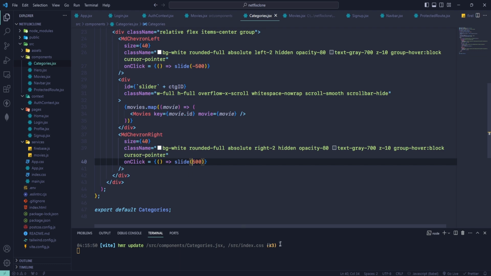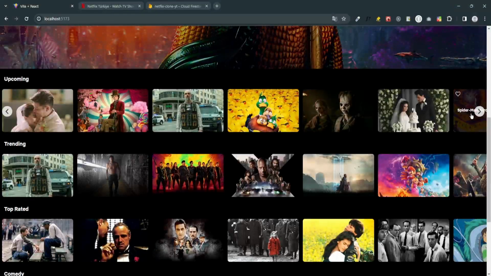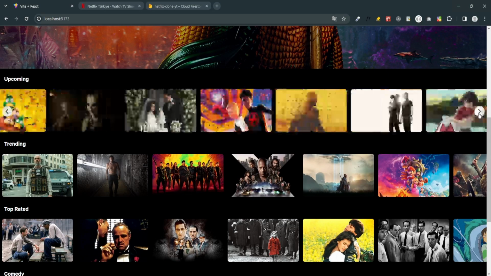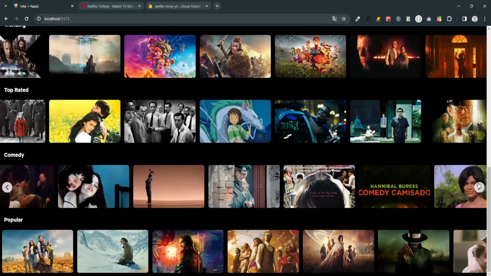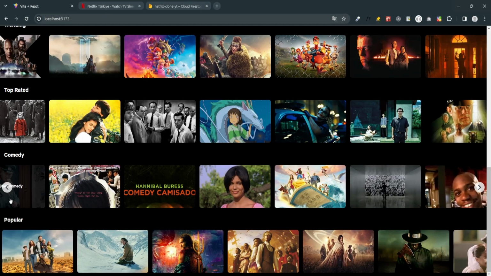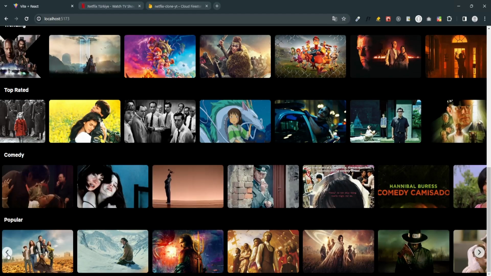Now the slider works. I click right icon. Okay, that's it. I click left icon. Okay. It also works without clicking on icons. Now we can move to profile.